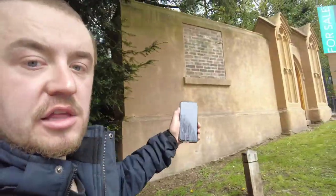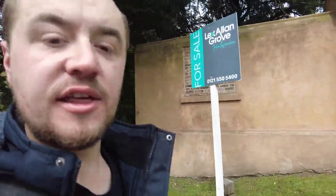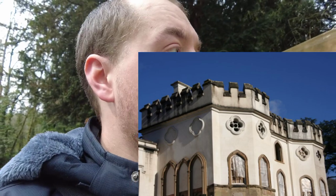So here we are, we've made it to the Corngreaves. Long walk, but only around the corner now is Corngreaves Hall. So right, here's Corngreaves Hall. Here's the gates where you go right the way in. Let me blow a photo up for you so you can see Corngreaves Hall. There's a bit of history.